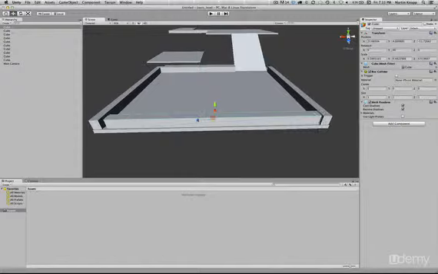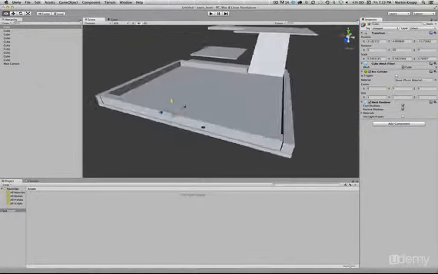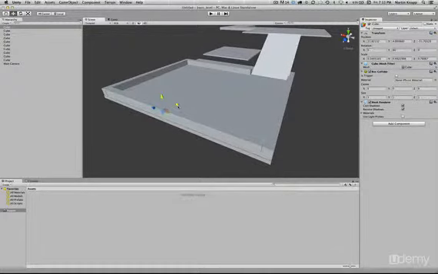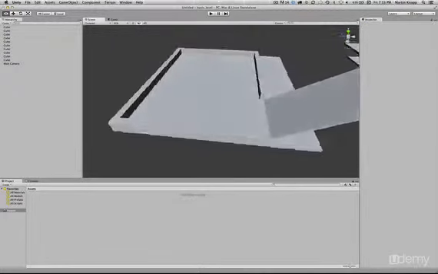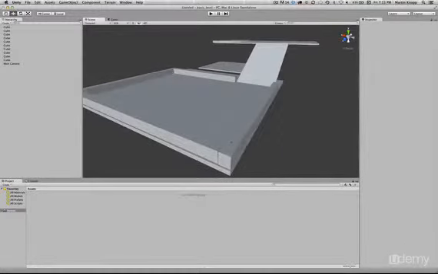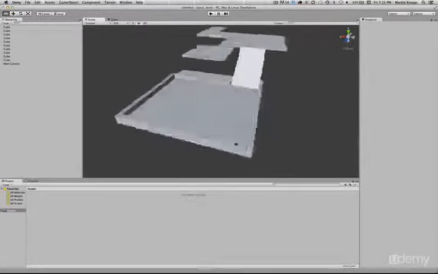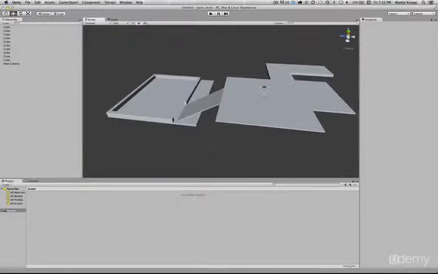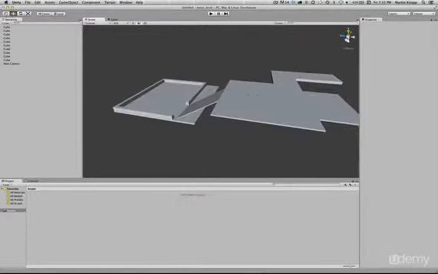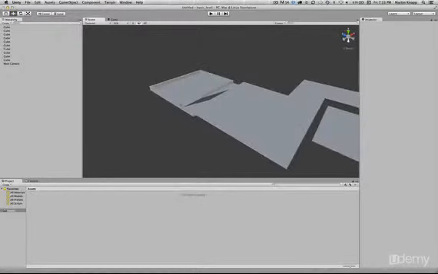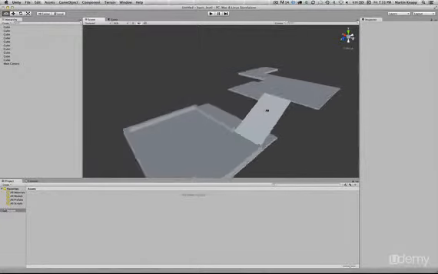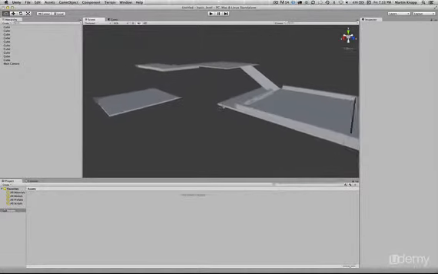When you get into more advanced level design, you're probably going to be modeling all of these pieces yourself in a 3D application, and controlling things like this will make a lot more sense. But for right now, what we want to do is really just get a jump start on understanding how to use Unity, and we're not going to worry about that too much. But we do want things to look pretty, and we don't want textures flickering. So we're going to keep this level up here barricade free, just so it gives our character a little bit of challenge. So in case he falls off, or in case he's up here, we give him the ability to fall off there, so it makes it a little bit more challenging.